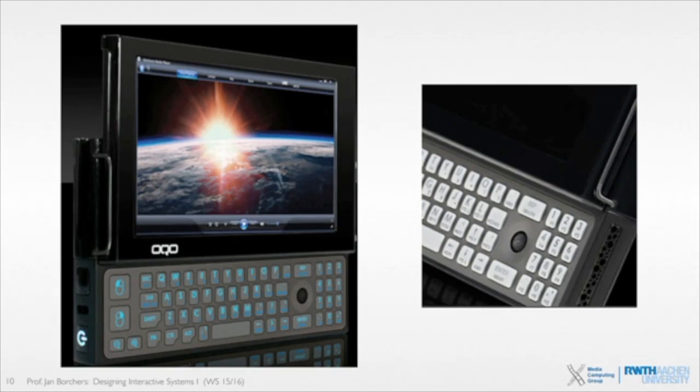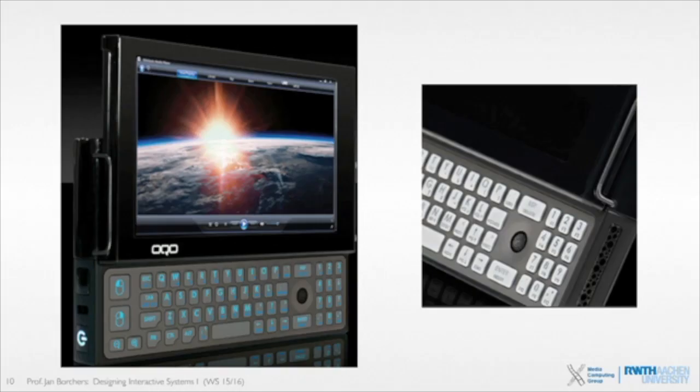To continue this, here was a device announced in the early 2000s, the OQO, one of the first truly sub-netbook portable PDA-type things that was actually running the full version of Windows. Not that that's a good idea, but that's what was going on. The interesting thing with this device was that it had a standard alphabetical keyboard, and it had a keypad next to it. Everybody thinks, okay, it's like a PC keyboard. But if you look closely, that keypad was not laid out like a calculator keyboard, which you have on your PC, but like a phone keyboard. And that, of course, was very strange.